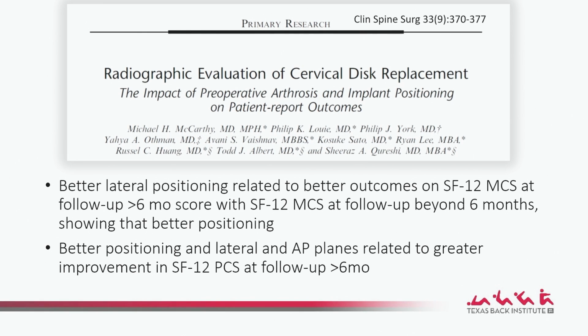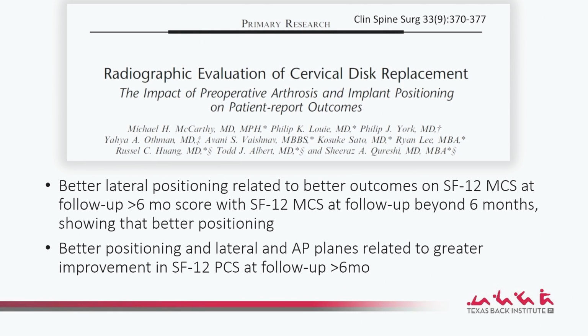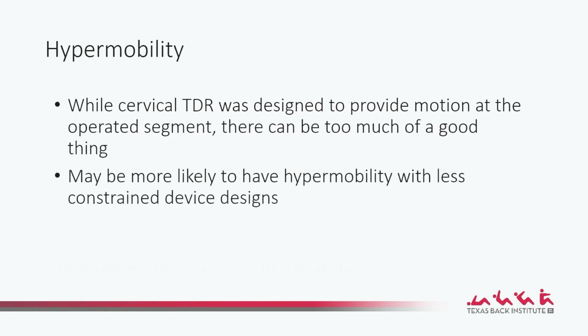It's the only study out there that I've seen that correlates disc positioning with some outcome measures. It's not the greatest study in the world, but it's the only one out there, and I think it is something that should teach us to try to get the best positioning possible. Lateral is usually quite reproducible. On the AP, there are always some coronal plane asymmetries, and I tell current and past fellows, if it's a millimeter off, don't go crazy. On the AP, it's patient anatomy that really doesn't affect the outcome. Every disc has its sweet spot, per se.